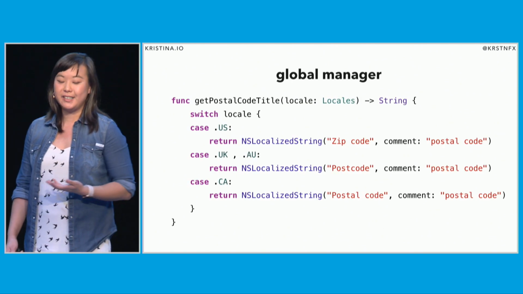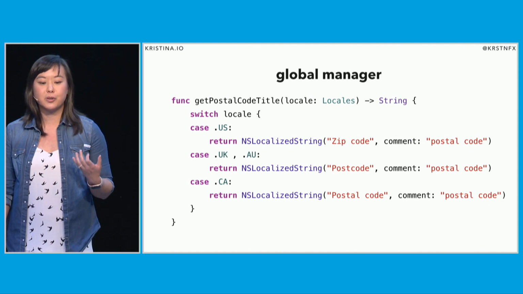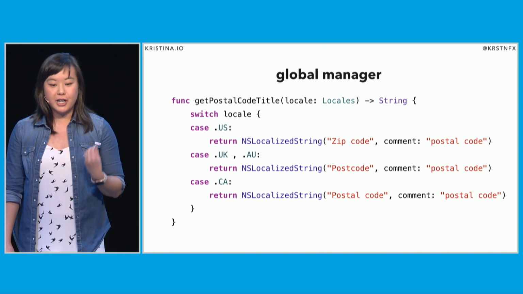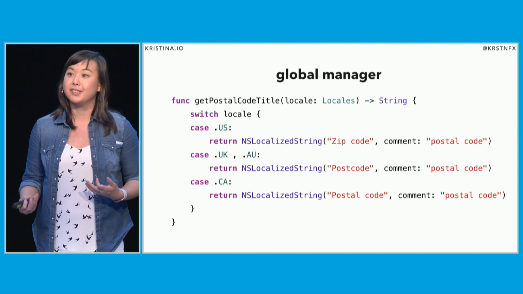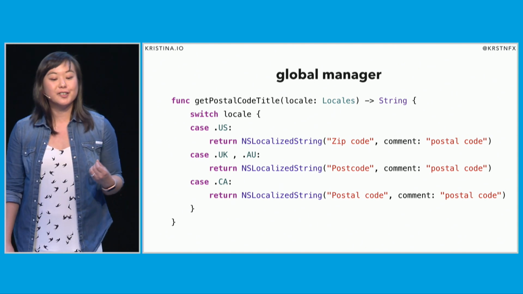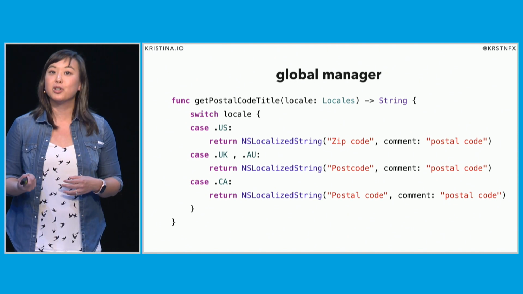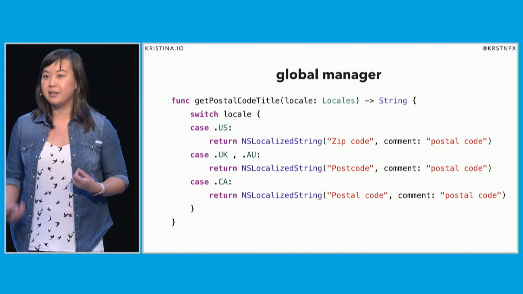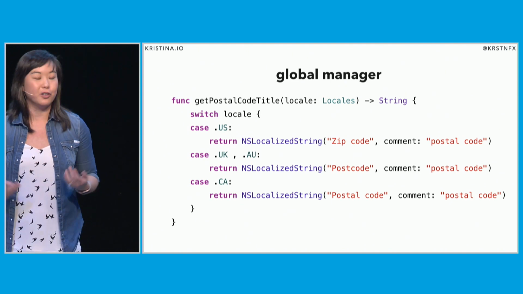Let's take a look at an example. In this case, we've built out a function that returns what the postal code title should be for a few different countries. It's generic enough that it can be used all around the app wherever addresses are displayed. You can also see that it would be simple to add on another supported country by including one more locale in the custom enum and then adding one more case to the switch statement. Much easier and more scalable than if statements all over the place.